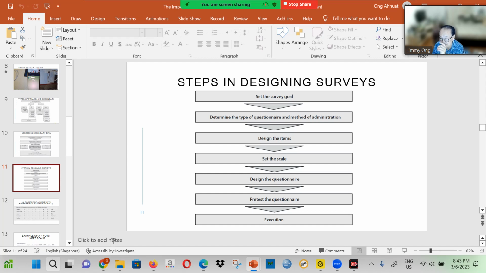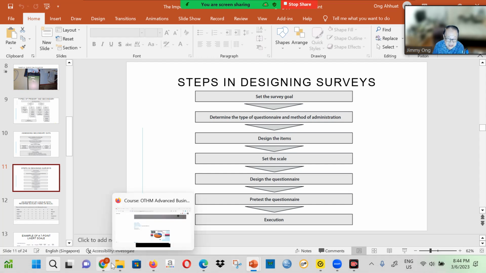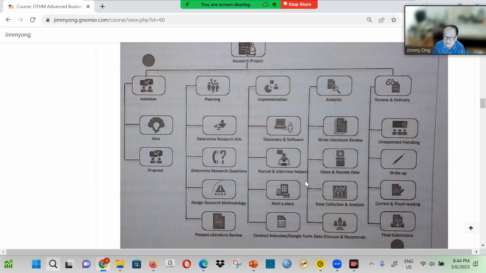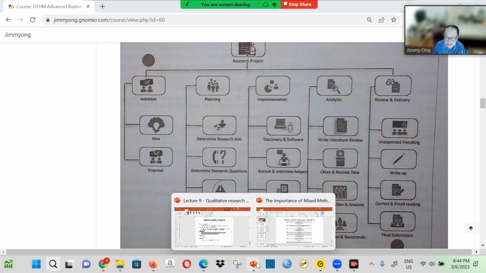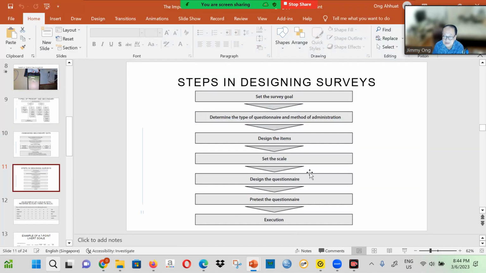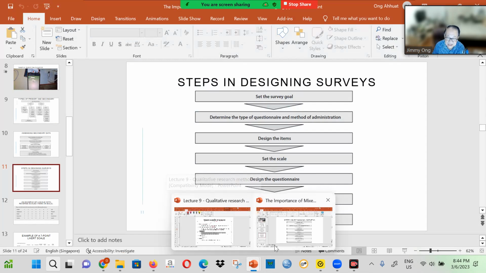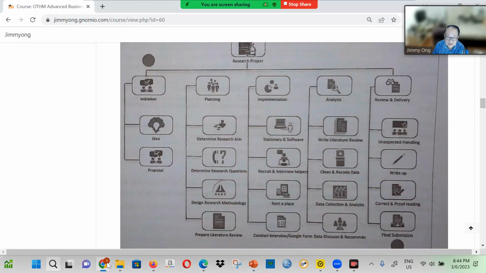Steps in designing your survey. So please check these steps, right? Did you do all these steps? See, all these are exactly the same as I told you here. It's the same. This is in chart form, just different. So you need to see from many different perspectives so that you can understand better, right? Actually, they are the same. What's the difference? Everything is the same. You need to design, you need to ask questions, the sampling size is here, right?